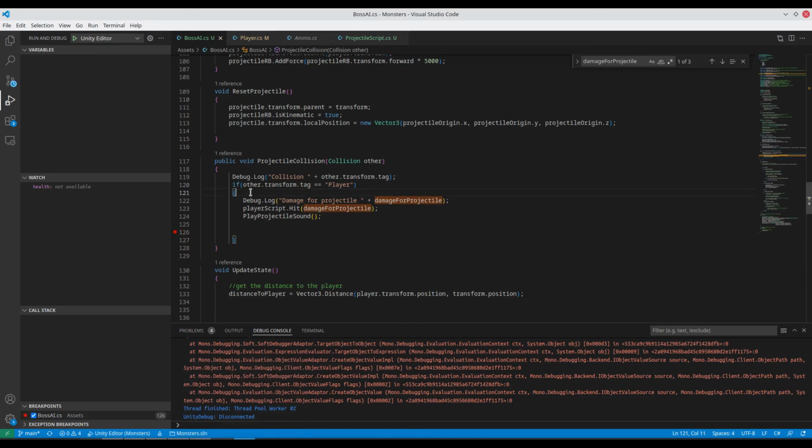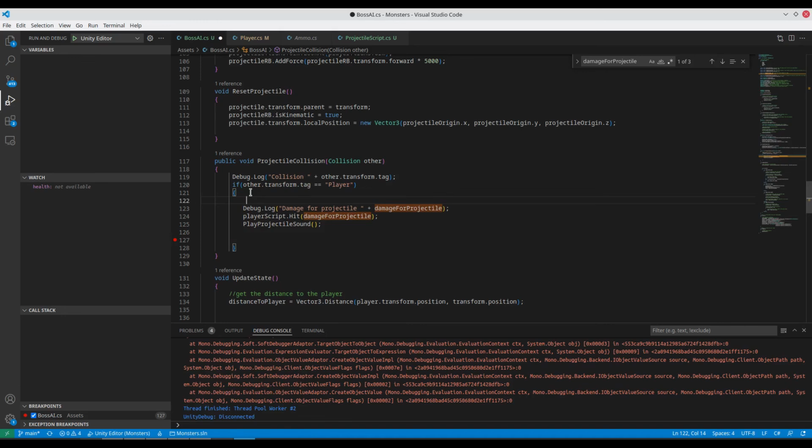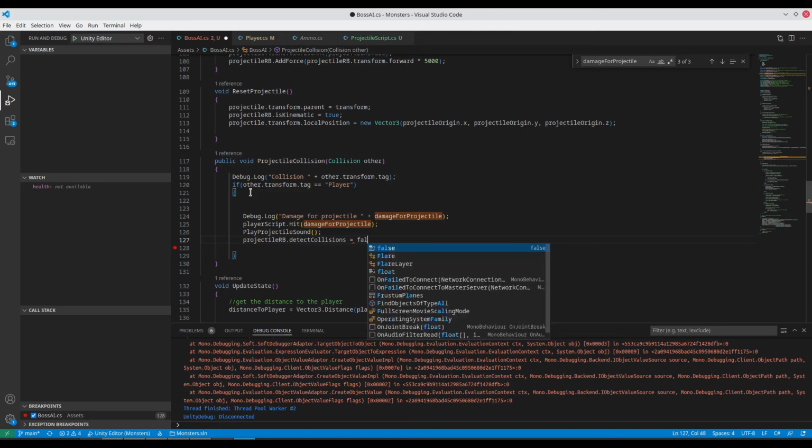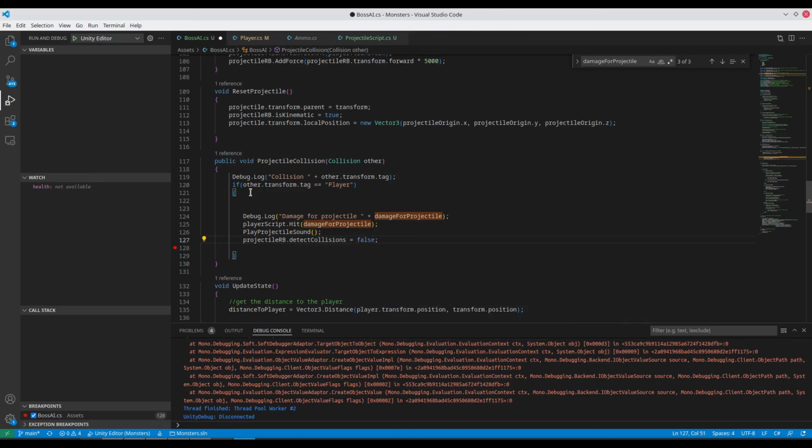The way I'm going to solve this is I'm going to disable the collisions on the rigid body, and I'm also going to check that these are disabled before I actually perform the processing of the collisions.